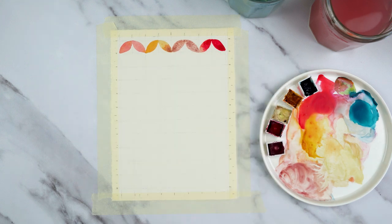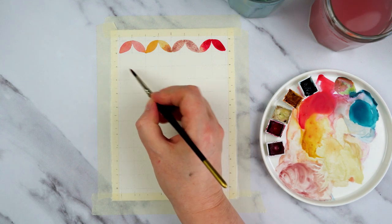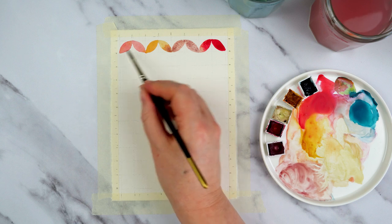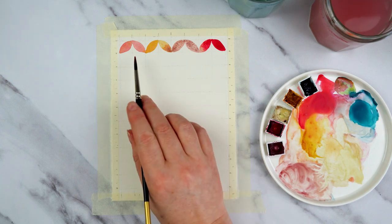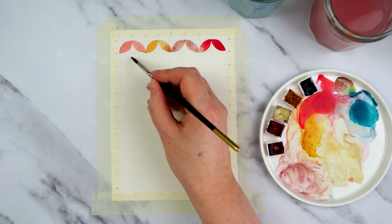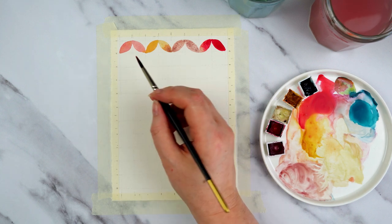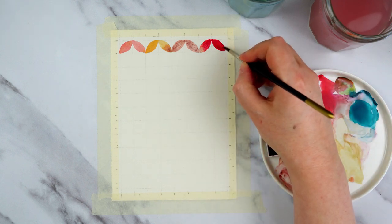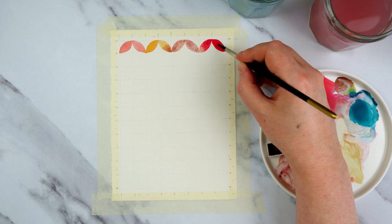So there's one stripe all the way along the top. And I'm going to keep going with this pattern. If you wanted to, you could do your petals this way and end up with a nice circular shape along this row and then start another row of circles. But I'm going to carry on with this pattern this way around, doing the petals the same way. And you end up with something that looks a bit like knitting or something like that. So you can get really different effects in your patterns just by changing the orientation of your shapes.